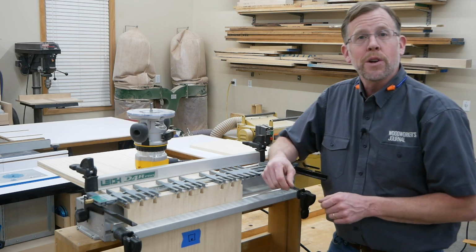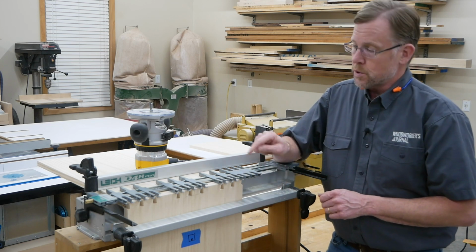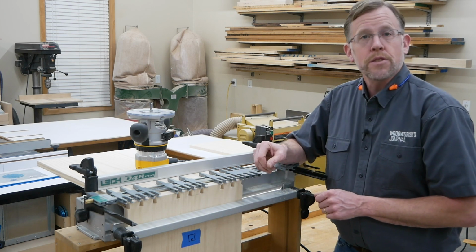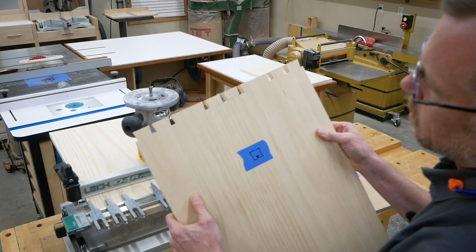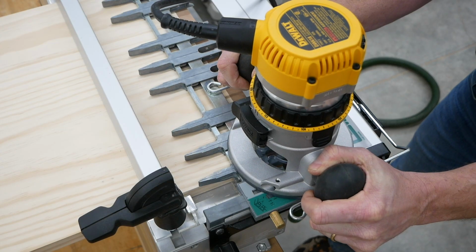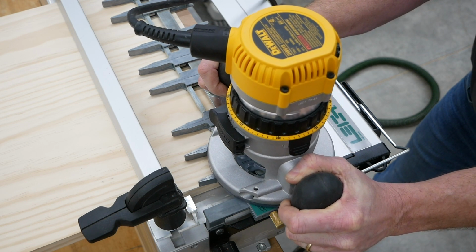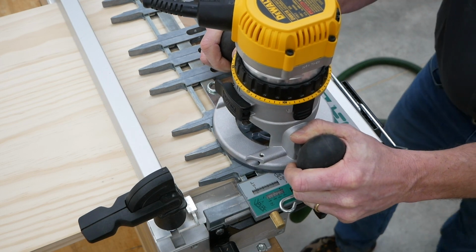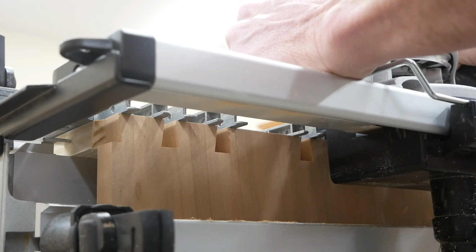If you don't like the pattern at this stage, you can change it to something else, thanks to the D4R Pro's adjustable guide fingers. This also gives you a good chance to check to make sure that your setup is working properly. I liked my sample tail pattern, so I proceeded to route the tails and pin sockets into my actual cabinet workpieces. I'm using a shorter cherry board here just as an example for this video, but routing the actual full-size panels for my wine cabinet was no different than this.